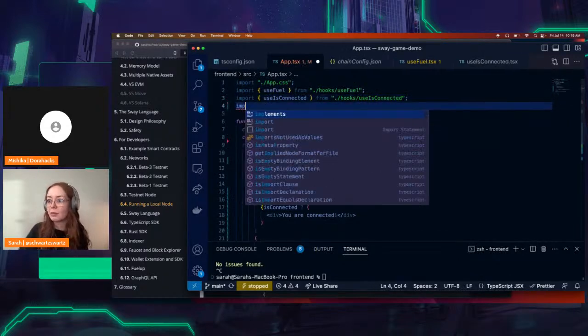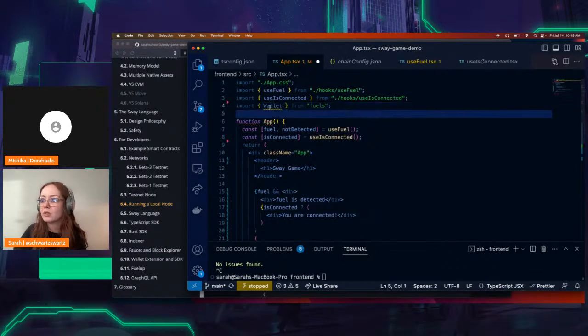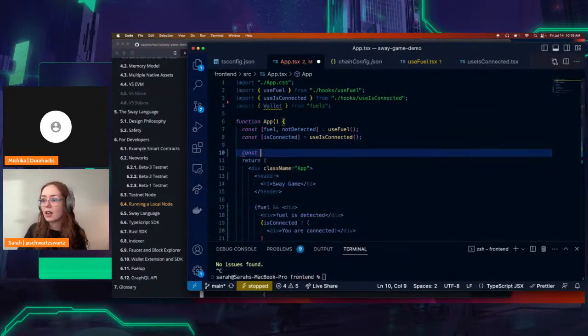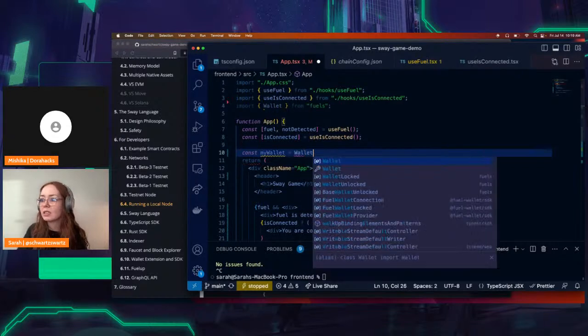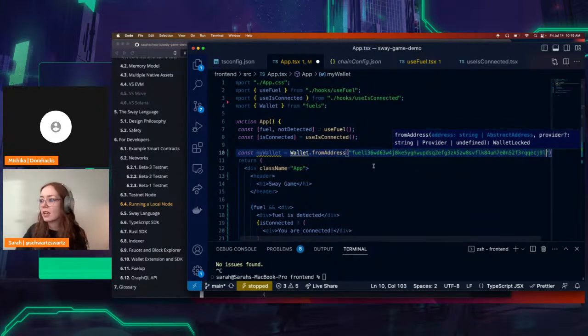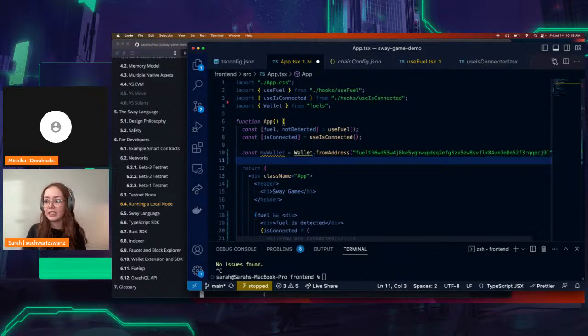To do that, we're going to import Wallet from fuels. And we can say const myWallet equals Wallet.fromAddress, and then paste in that fuel address in quotes here. And so now we have this wallet object, and we can get the B256 type address from that.